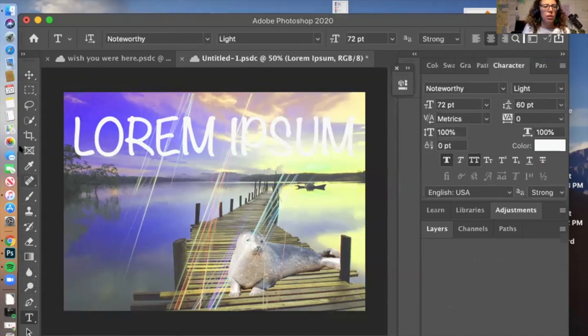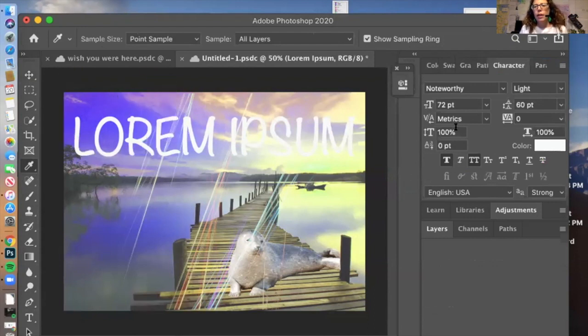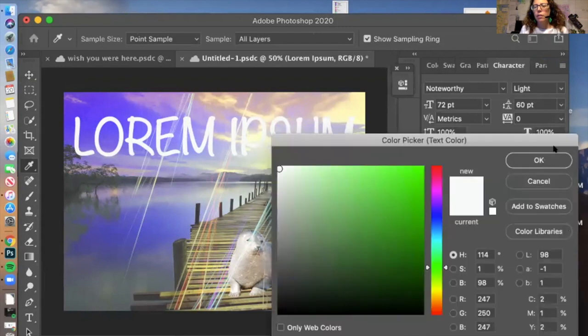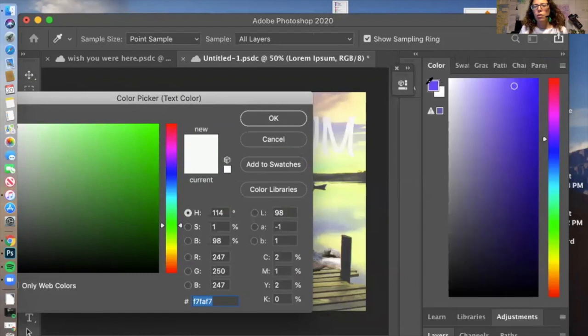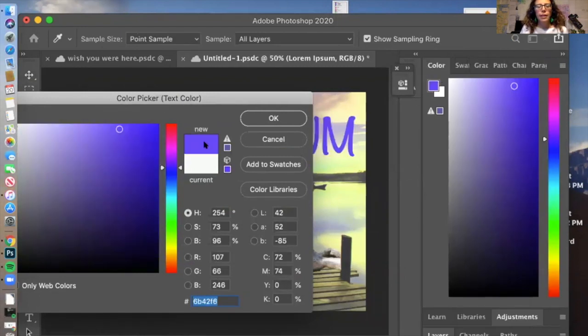So I'm gonna use the color picker, which is here, called an eyedropper. I'm gonna choose this purple, and then I open the color, and I choose this color, and I make sure I click here, the color. Don't click here, just make sure you get this one. Some people click here, and then it doesn't select the color they want. So you can make sure you have the right color.